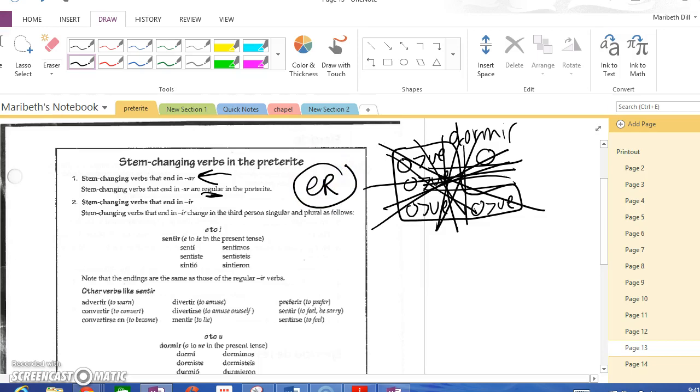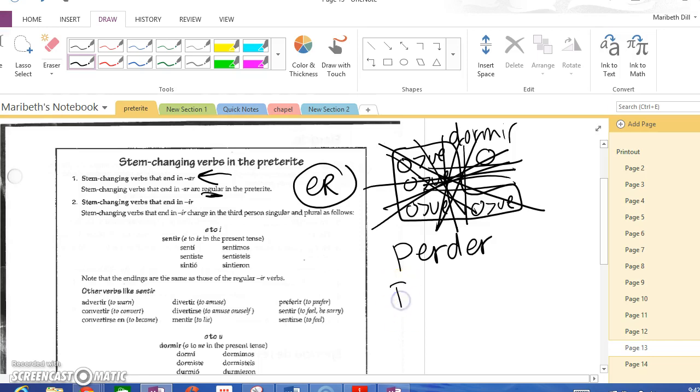An ER verb will not be a stem changer. It'll be something else difficult, maybe like hacer and poder and tener, right? We've got some of those tricky ones. But a boot verb like perder, that means to lose, right? Yo pierdo. In the present tense, I lose. Siempre pierdo en ping pong, for example.